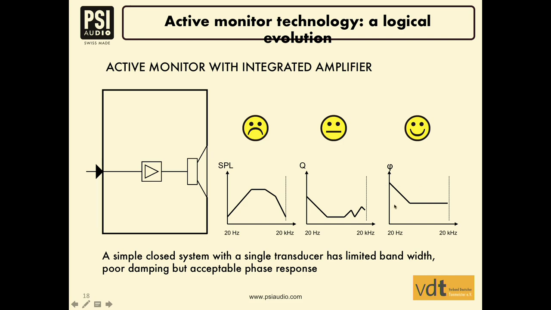So you have a bit of phase rotation. We'll come back to phase rotation a bit further on. But you have phase rotation in the low frequencies, that's normal, that comes from this high-pass mechanical filter here, and then it's flat. So this is quite a simple design, but it's not perfect. You'd like to have a wider bandwidth here. You'd have to have less distortion also. So what can we do?